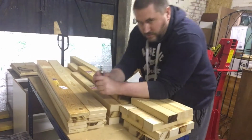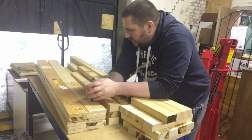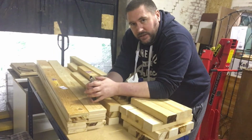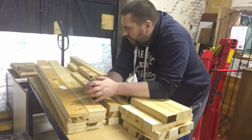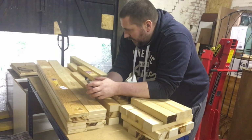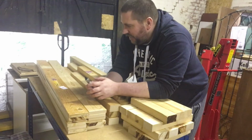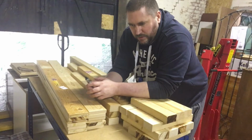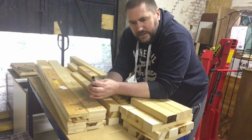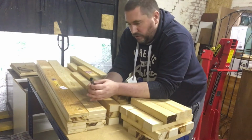Dave here for another Dave Gets Wood, and I'm doing something a little bit different today. As you can see, I'm leaning on a pile of wood. I can't do anything on the workbench at the moment, because it's actually being used as a bit of a table, so I can't touch it. There's nothing I can do with it at the moment. I could have made a start on my own round table, but I've decided not to yet.